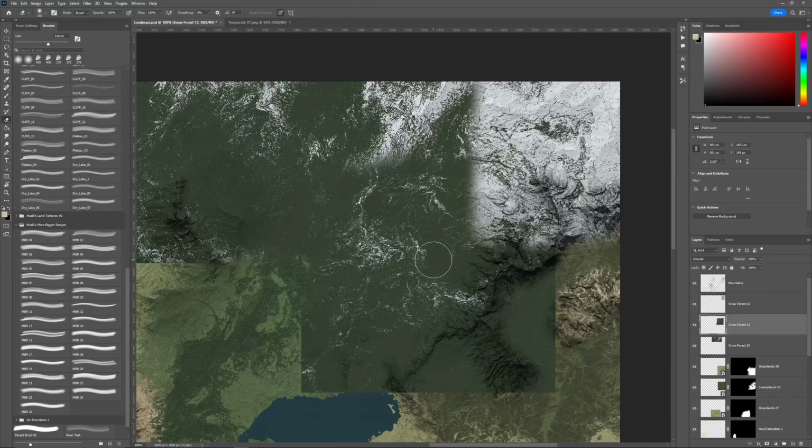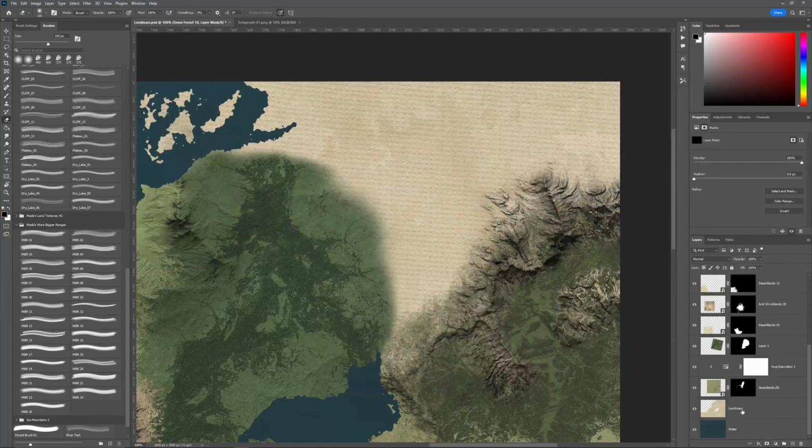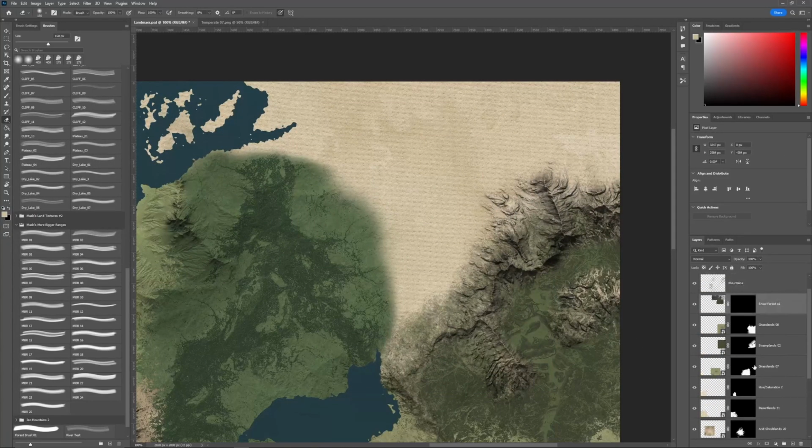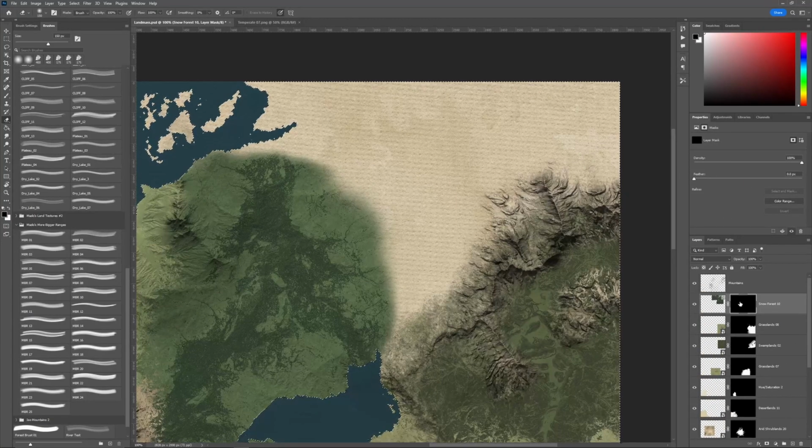There, that'll work for now. Now we'll combine all those. Then we'll apply a layer mask. Then we'll select our land mass. And we'll start working.